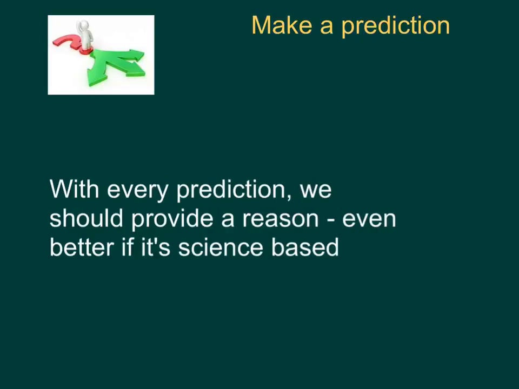And as with a hypothesis and a prediction, we should always give a valid reason why we've made it. A good prediction will have a scientific background. Now, sometimes this comes from what we have done in class. Sometimes it comes from what we already know, and sometimes it comes from what we have found out by doing some research. If we do the research, though, we must cite the sources of our information. It is really important. If it is from our previous knowledge, then that is not the case.